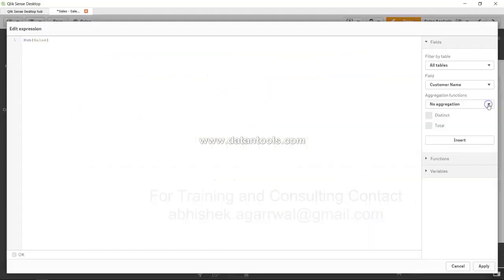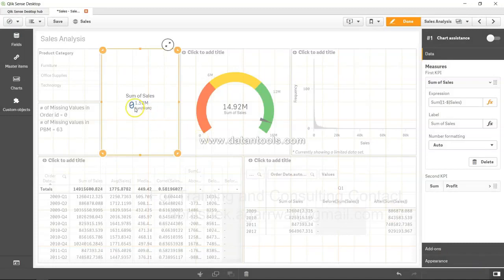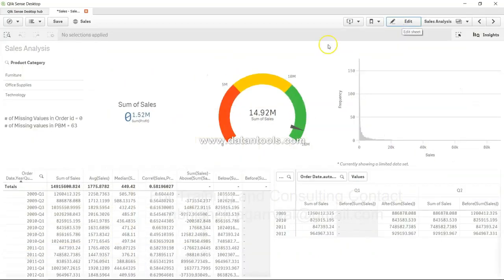So let's come over here in the expression editor, open the curly brackets, and write 1 minus dollar, and now see it in action. Click apply. Right now it is 0, because dollar indicates the current selection, and if nothing is selected that means the entire selection, and 1 indicates the entire data. So 1 minus dollar basically indicates the entire data. Let's click on done for now, and if we select anything, the value will change.